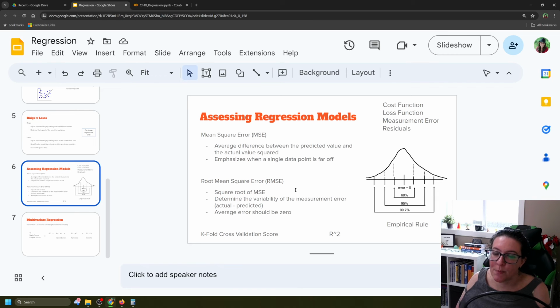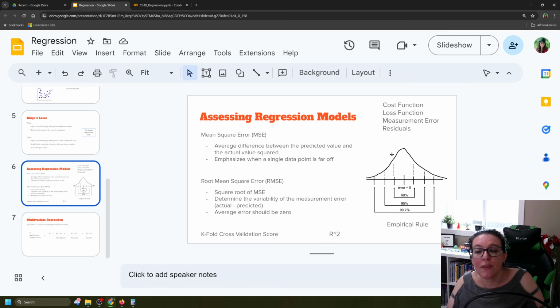So when we look at the root mean squared error, it's like looking at the standard deviation. If the error is at 0, we can look at how the error spreads from that average. It should be centered on the average, and we said that the error should be random around it, and it should be closer to that 0, and there should be less the further away you get.